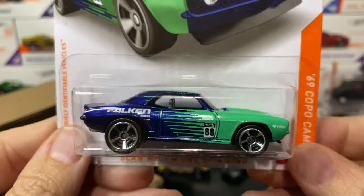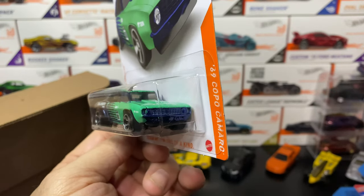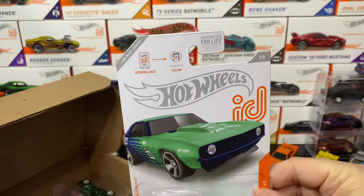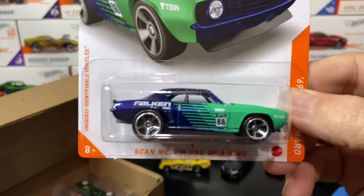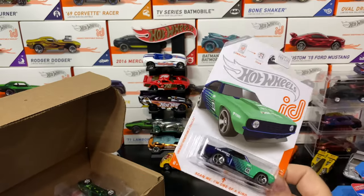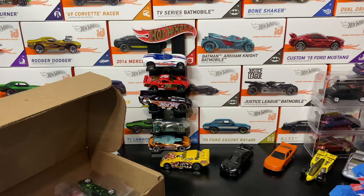Man. So I'm wondering if this is the car that the Mustang Hunter is jealous of. Maybe. It's gotta be. This has gotta be the car. Look at that. Oh my gosh, that is so cool. Raul, I owe you. I owe you big time. That is amazing. All right, last but, oh.